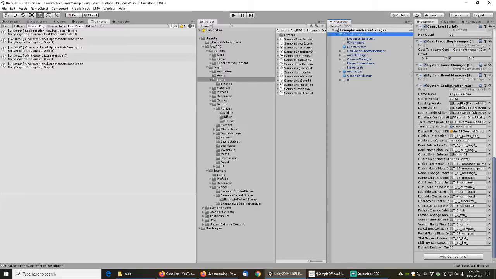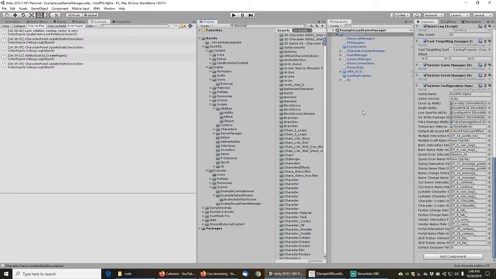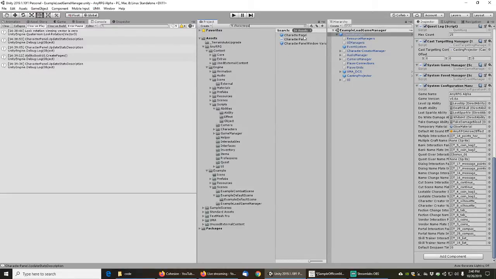And we'll be replacing these abilities with sample abilities that basically do the same thing, but with prefabs that we've created as well. So to do that, let's see what the best way to link these things is going to be. Let's start with the character panel.